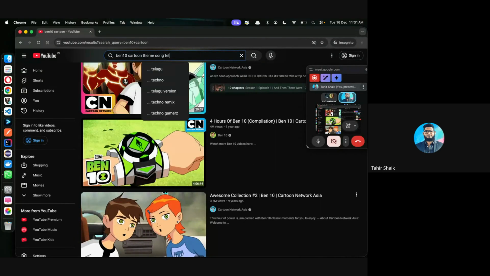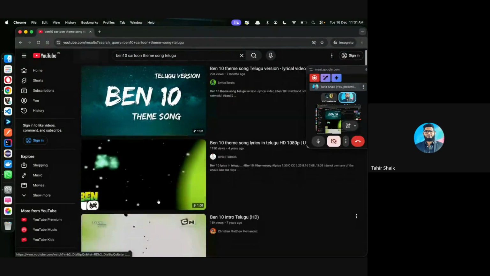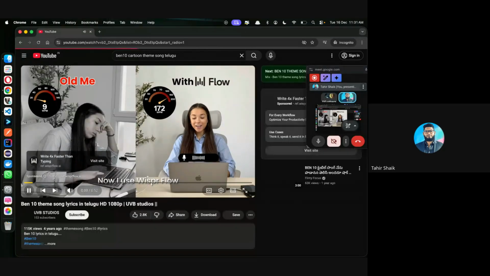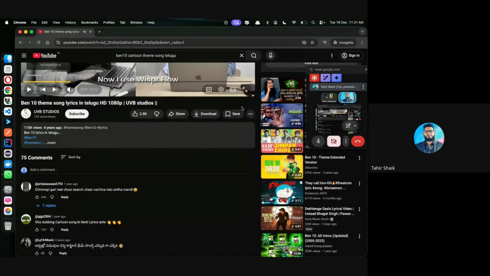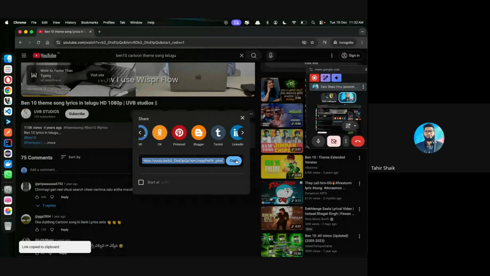So now I use Whisperflow. Here you can see 3 dots. Where is that embedded URL? Okay. Click on share. You will get the embedded URL. So copy this. Let's check whether it will work.